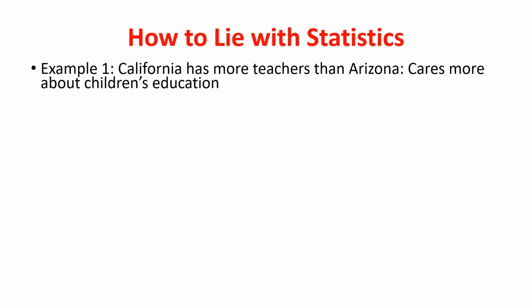One example would be saying California has more teachers than Arizona, therefore California cares more about their children. Well, they do have more teachers, so of course they care more, right? But why might that not be true? What also matters? There's a lot of people in California, right? I saw something from CNN or similar saying this state has way more COVID cases than its neighbor, like California and Arizona. Well, yeah, California has way more people, so I would expect way more COVID cases, right? What do we probably want there? That's just the wrong stat. We don't want the raw number. We want the number per population, or teachers per student, or something like that.